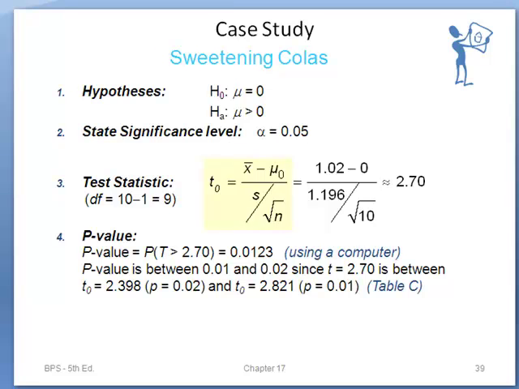How do we find the test statistic? Well, it's x bar minus mu naught over s divided by the square root of n. So we just put our numbers in. Where did the 1.02 come from and the 1.196? Well, that came from doing a data summary either in MINITAB or on a statistical calculator. So the 1.02 that you see, that's x bar. On our test, that will be given to you, and so will s. Or you'll have an output from MINITAB, and you can get those numbers off of there.